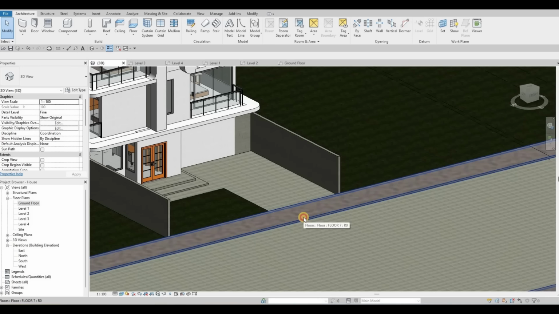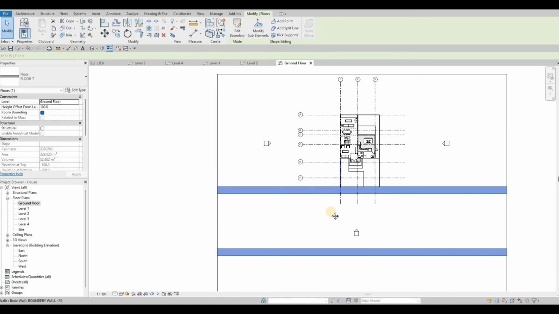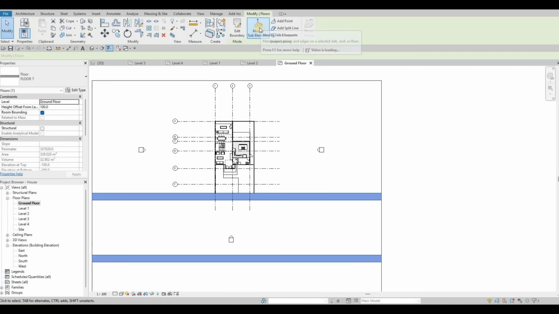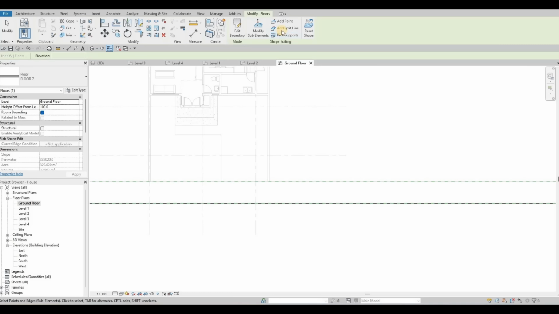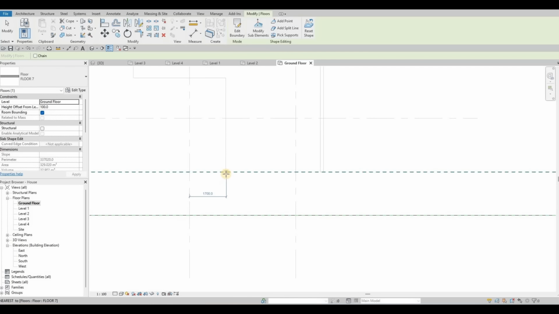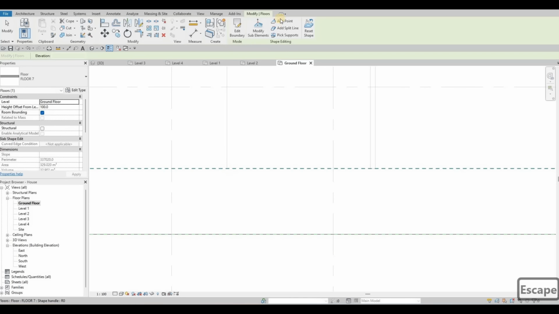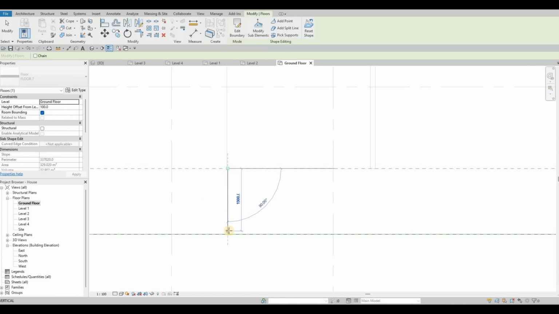And the way we're gonna do this is we're going to go back to ground, select this one, and then modify sub element, and then we're going to create a split. So there's going to be a split here where the car will enter. So this one would be split, and then here as well another.